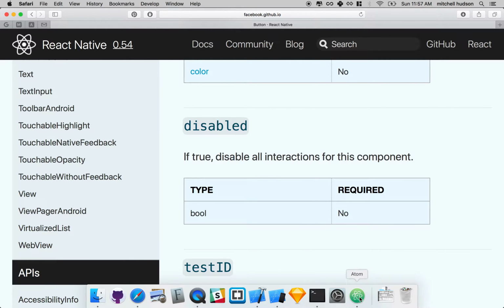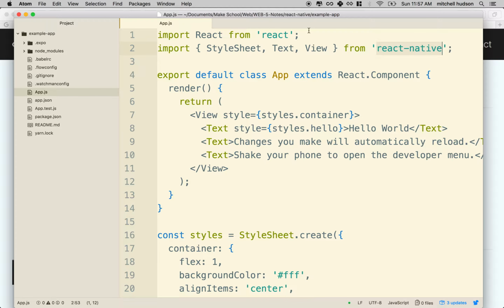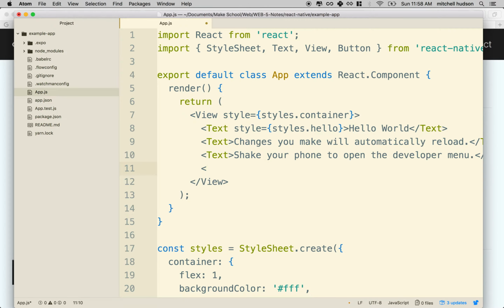So if we want to use a button, we can include it. Let's try that, right? So first thing is we need to import the button. So I'll import button up here, and then I'll make a button tag here, right? And a button should have a title, right? And actually, in React, anything that is a JavaScript expression, like a variable or a function call, we wrap in curly braces, but for these attributes or properties, we're allowed to assign anything as a string. So it can be a string, or it's a JavaScript expression, in which case it goes in the curly brackets. But if it's a string, we'll just use the quotation marks, right?